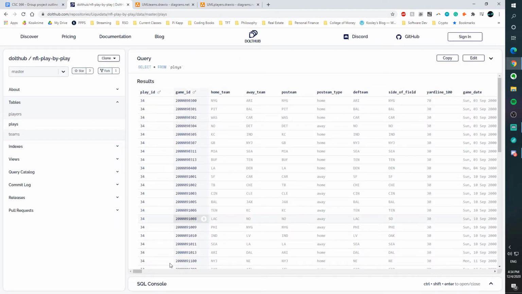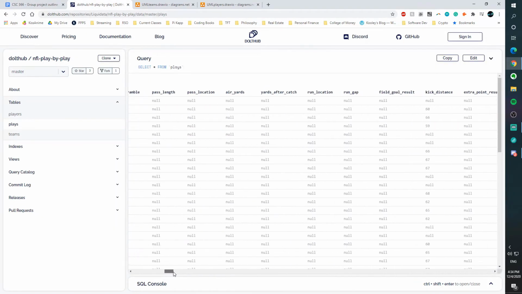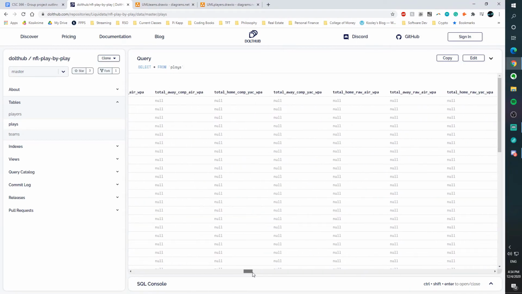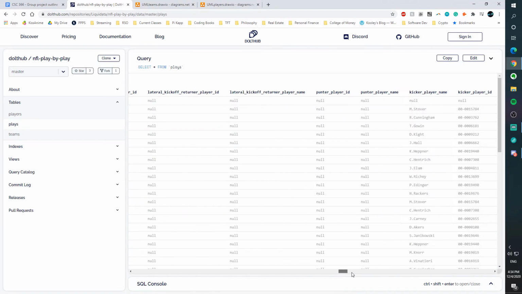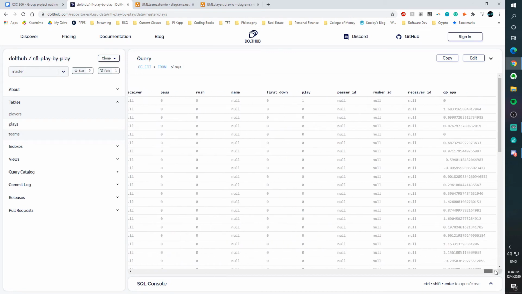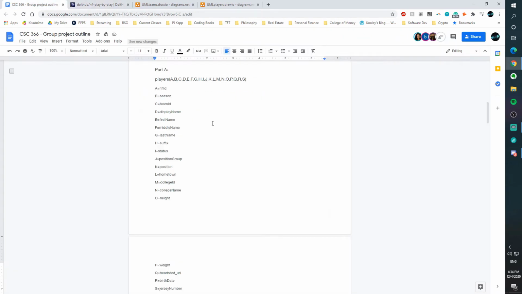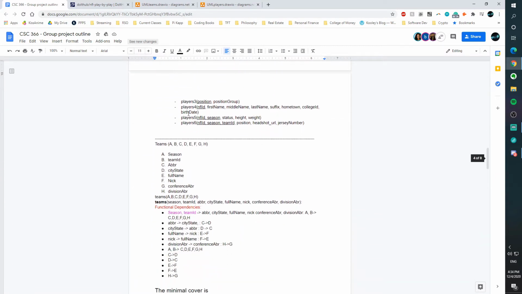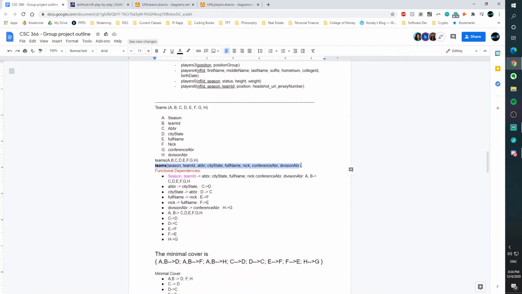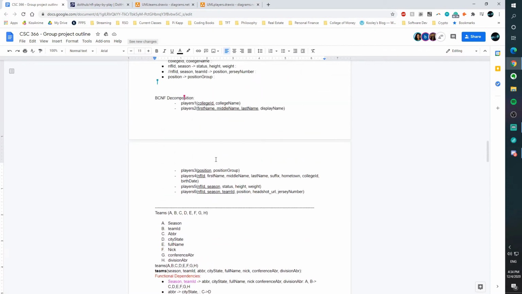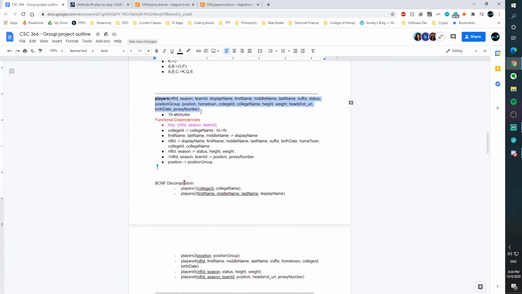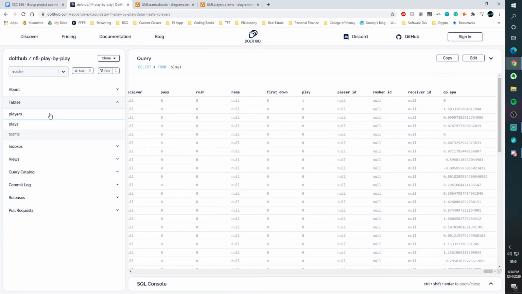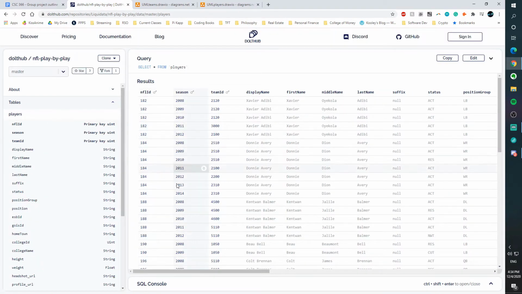Looking at our dataset, we had 3 tables: players, teams, and plays. Teams is very straightforward. If you know football, it's just a collection of teams and seasons played. Players is more data intensive, with a lot of personal information about each player and what team they were on for a given season.